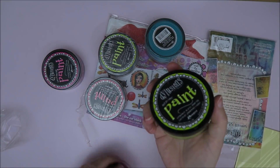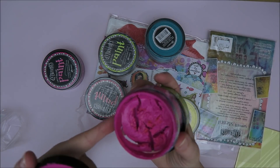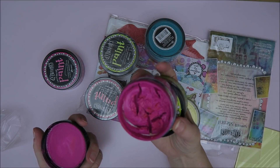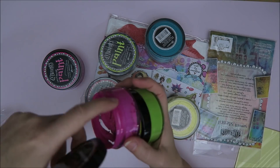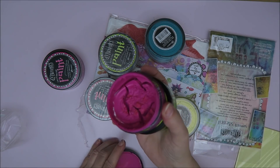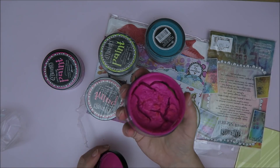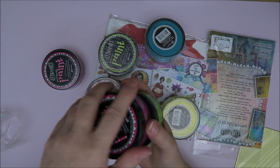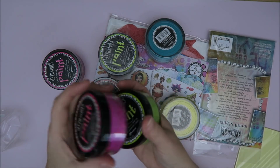Don't throw this one out — throw that dried-out one out. If you don't take care of them, this happens because it's acrylic paint. Look at the amount of air that's in this little bottle jar — it just dries out. So you have to put lots of water in it, and make sure that these little dried-up bits at the end over here, you need to wipe them off with a baby wipe or a piece of paper every time you use it, so it doesn't dry out and the lid will close very tightly, keeping the air out.